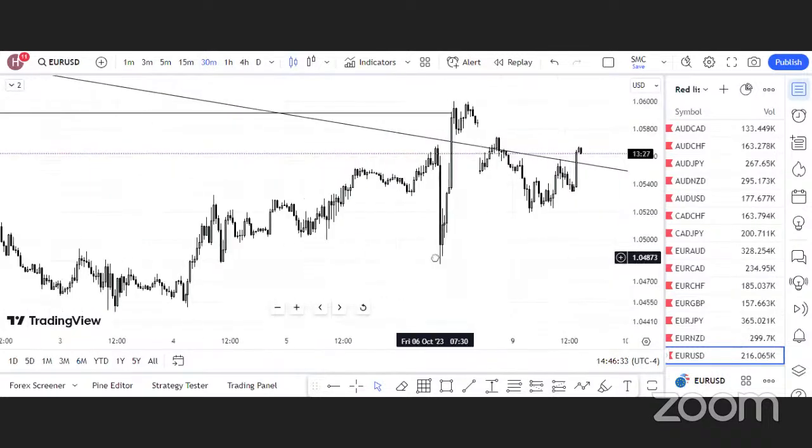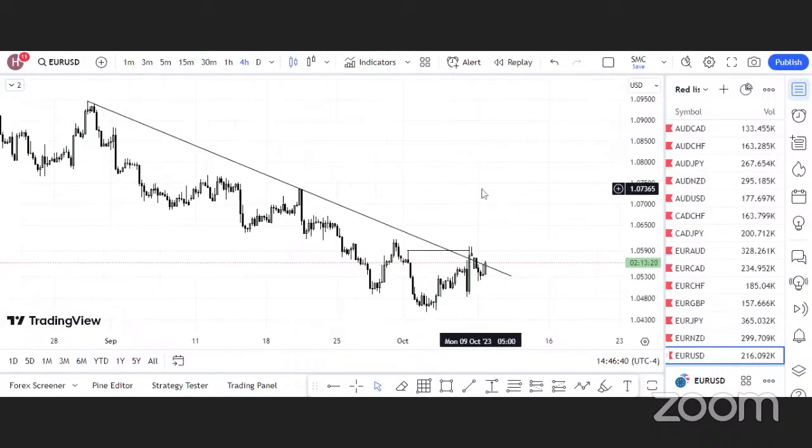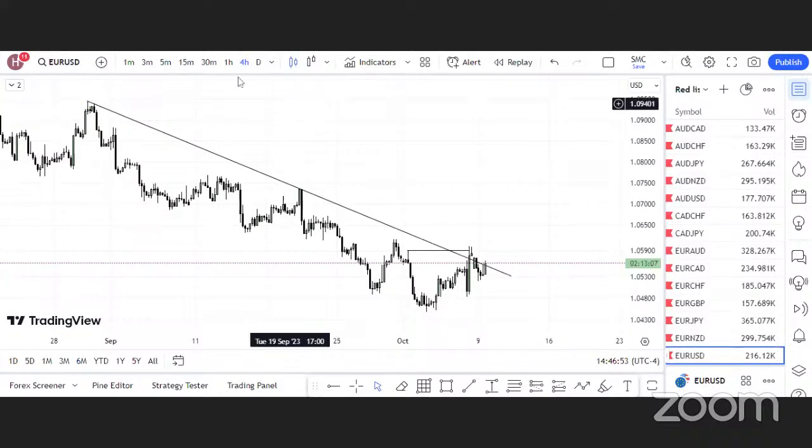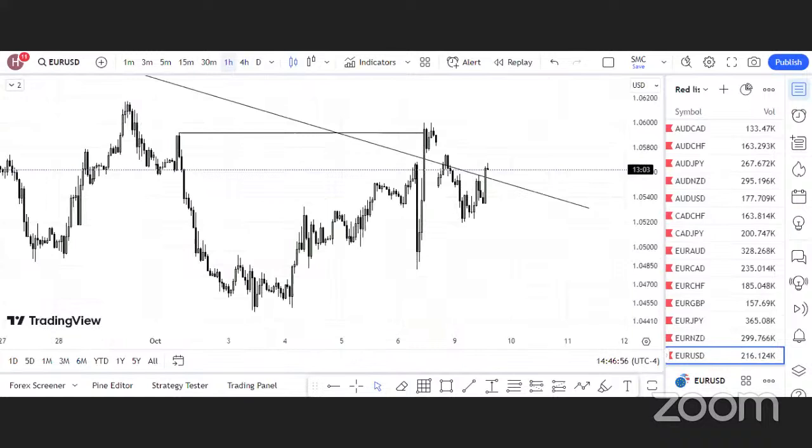What you can do in this kind of market: sometimes some markets will just be rough. So when you get this kind of rough market, please stay away from that market. Right now you see we got this rejection. This is the 4 hour time frame. As I've said, every candle here is going to take 4 hours. You can wait for this 4 hour rejection to happen again. Because if you go to the 1 hour time frame, it looks as if the market is not respecting our trend line.